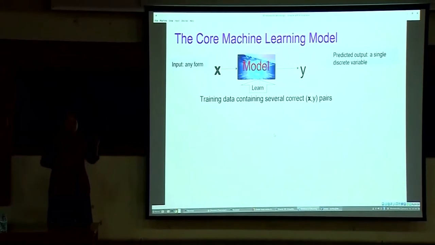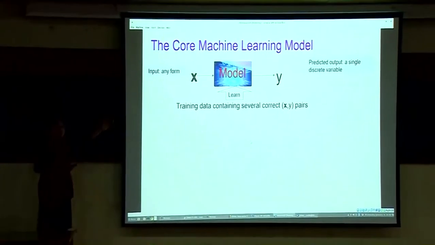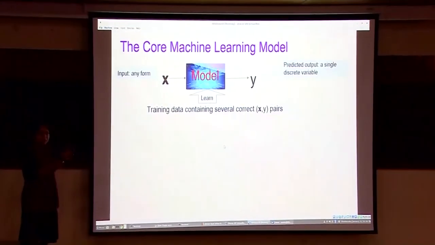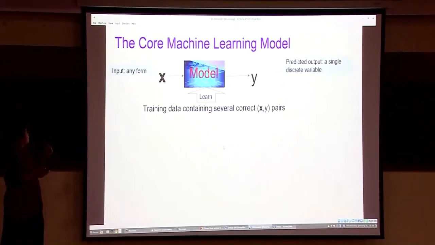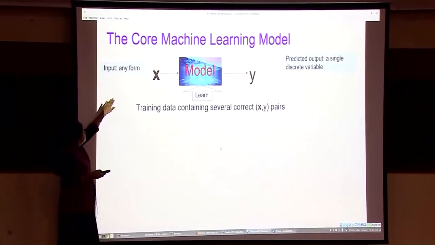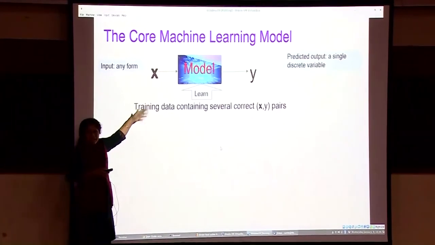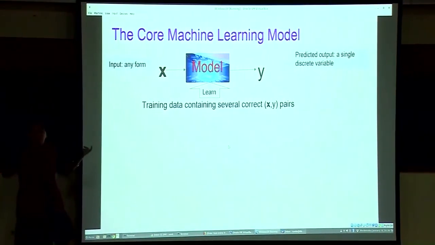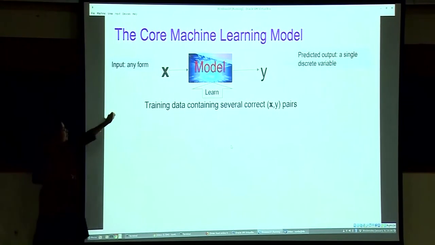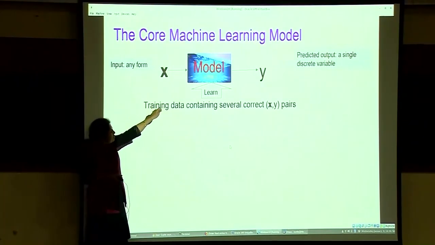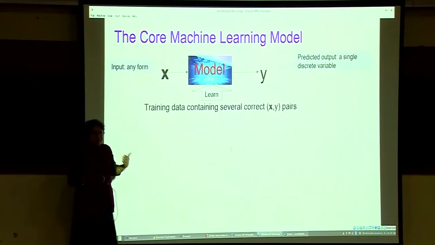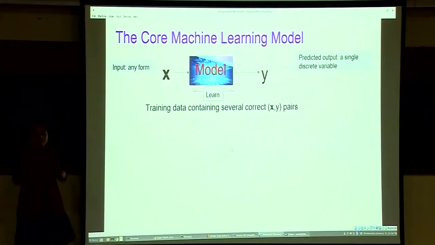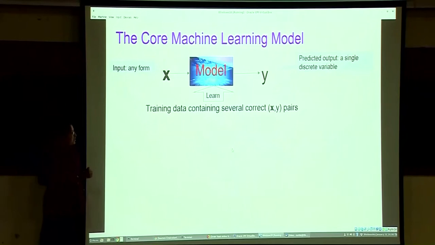In the interest of addressing a general audience, let me just start with a core model in machine learning, which is a classification model. So the input is typically denoted with X, and X can be just about anything: an image, a piece of text, a clip of audio. And the goal of the model is to produce a Y, which is just a modest scalar variable, which can take values from a finite set of values.